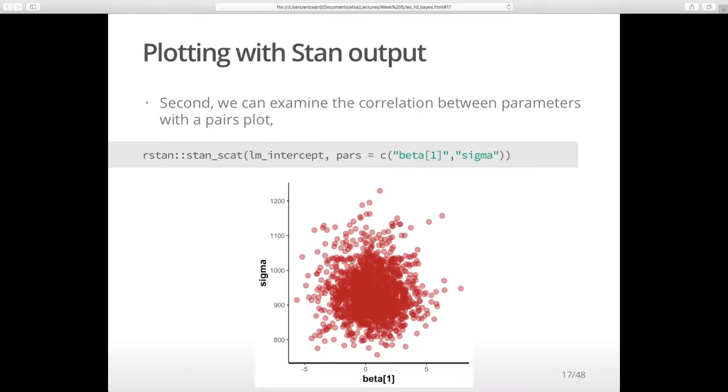In this case, we only had 2 parameters, so those are the only ones that I'm going to demonstrate here. But we have a seemingly pretty low correlation between our intercept and our observation variance, kind of as expected. If we had a more complicated model with, for example, an intercept and maybe a slope parameter, we might expect to see a trade-off between the intercept and the slope. There are extensions of this using more than just 2 parameters. But again, this is a useful tool, especially looking at diagnostics when things are not converging.